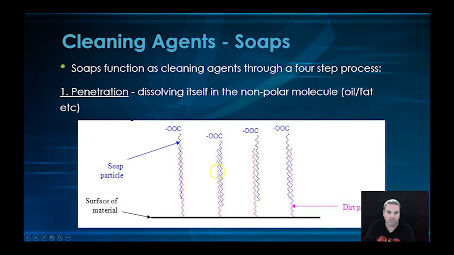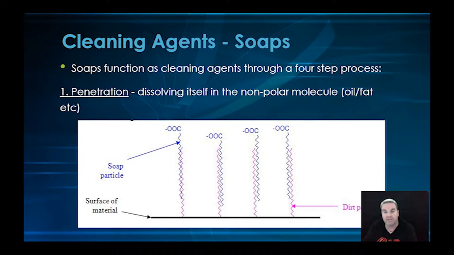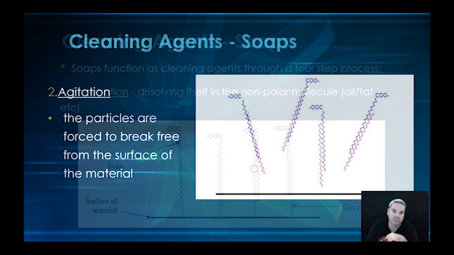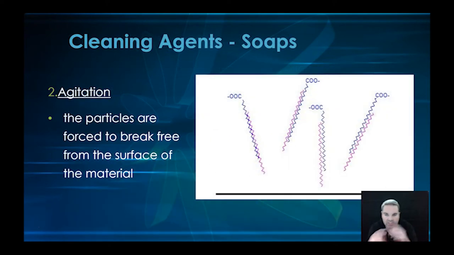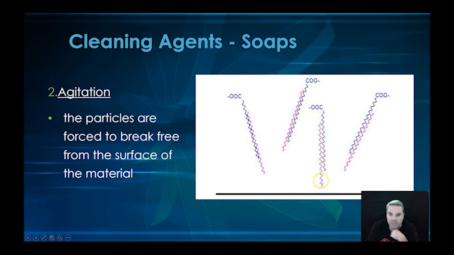Once we've got all those bonds formed, think about washing dishes — if you just put the plate into the water and take it out, you don't get rid of the dirt and oil on the surface. What you have to do is scrub at it, and that is the second step: agitation. By stirring it up, you're breaking the small amount of attraction between the dirt or fat/oil particle and the surface, causing the soap particles with the fat or oil attached to come off the surface and float in solution.